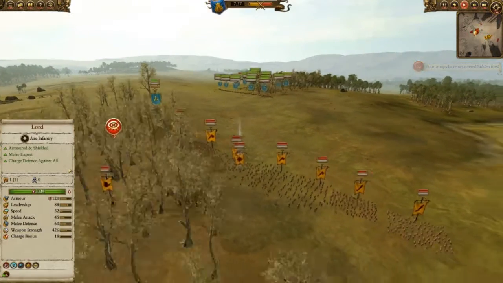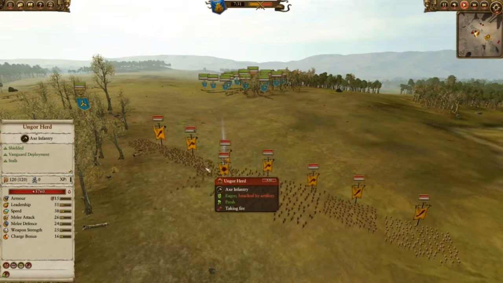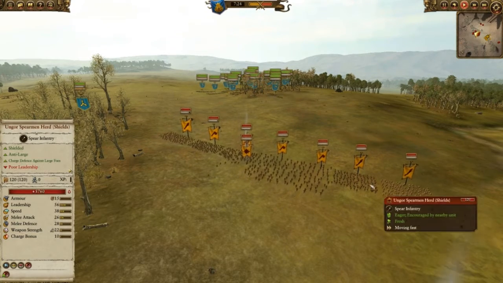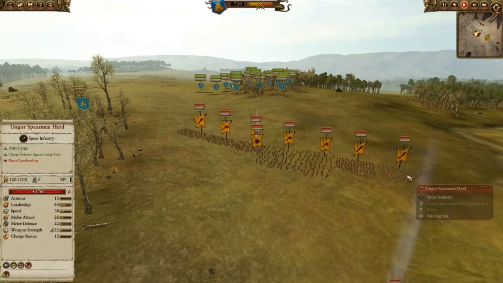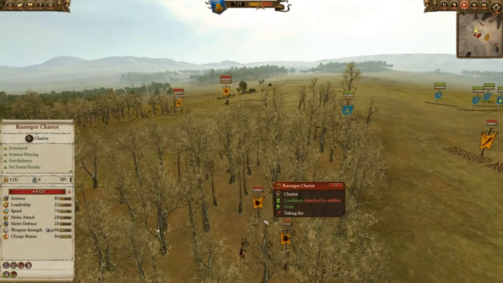Now, his front line, strictly speaking, is not too strong here. Now I can see this better. It's an Ungor herd, a Gor herd with shields, Ungor Spearmen. This one has shields, actually. Ungor Spearmen herd. Okay, so it's just a blend of different types of Ungors and Gors in an interesting configuration.